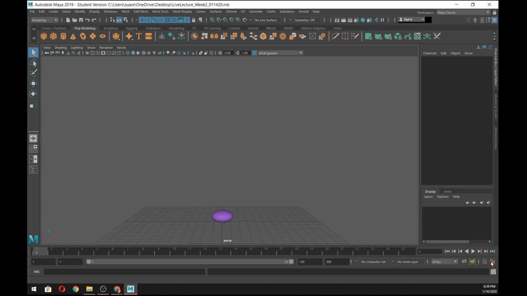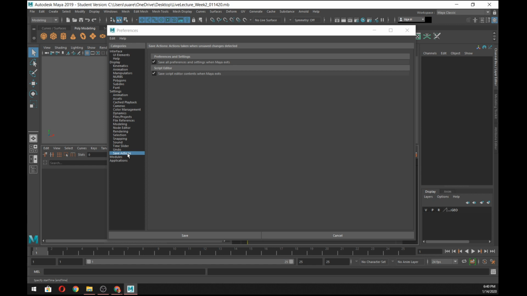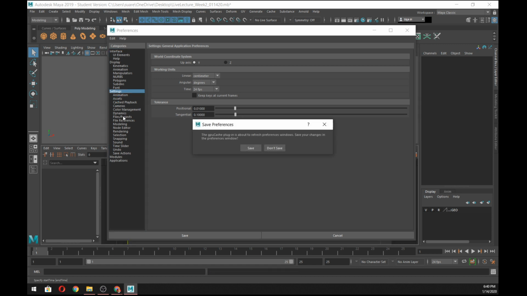All right, so now I can show you how to change how many saves you have as well. I don't know if they showed you this in another class. I always forget where things are, so it takes me a little bit to get back to what we need. Cache playback, cameras, files probably.